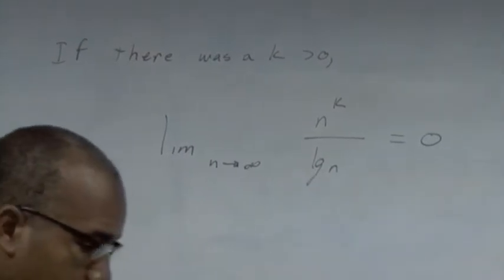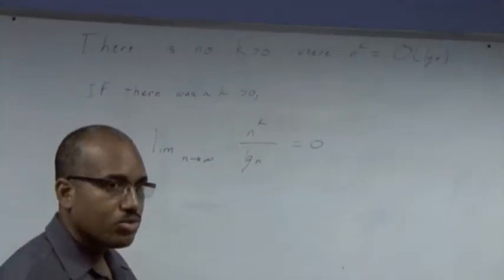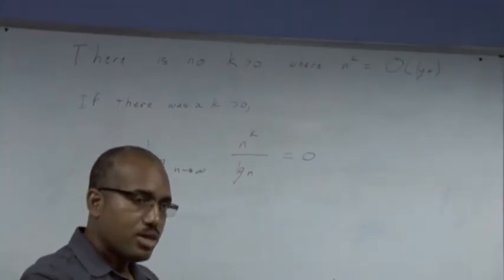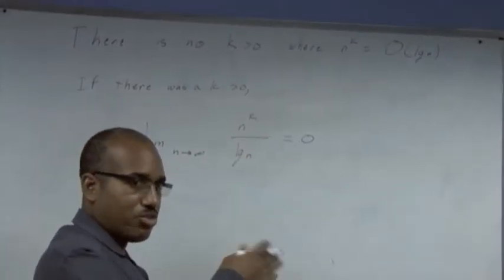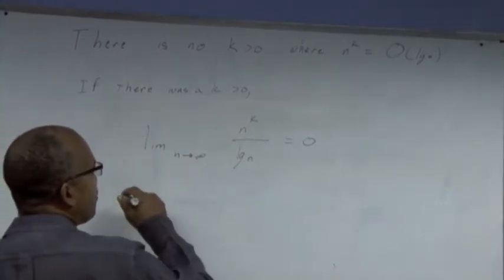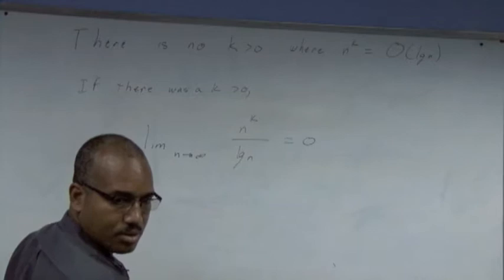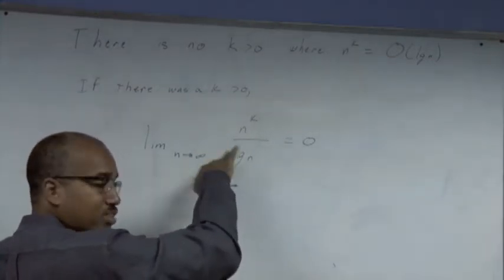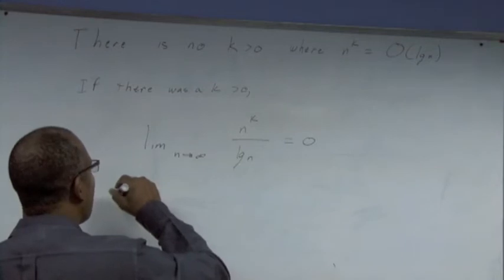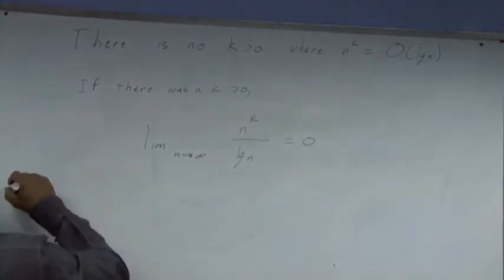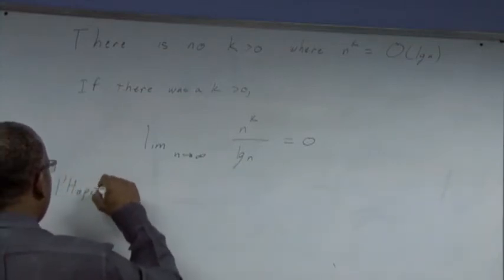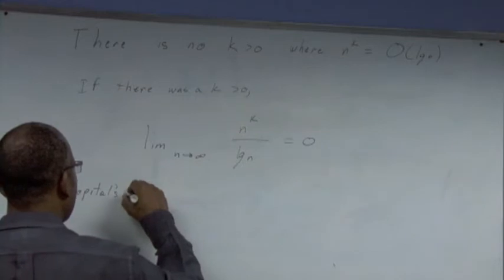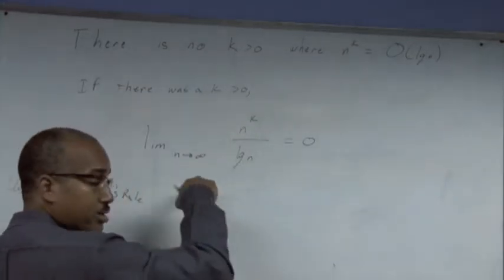by using a relationship they call L'Hopital's rule, which states that if you have a function and you differentiate the function, then the rate of change of the derivative is the same as the rate of change of the original function. So if I differentiate it, I'll expect the same relationship to hold. So using L'Hopital's rule, I can find that limit by differentiating it.